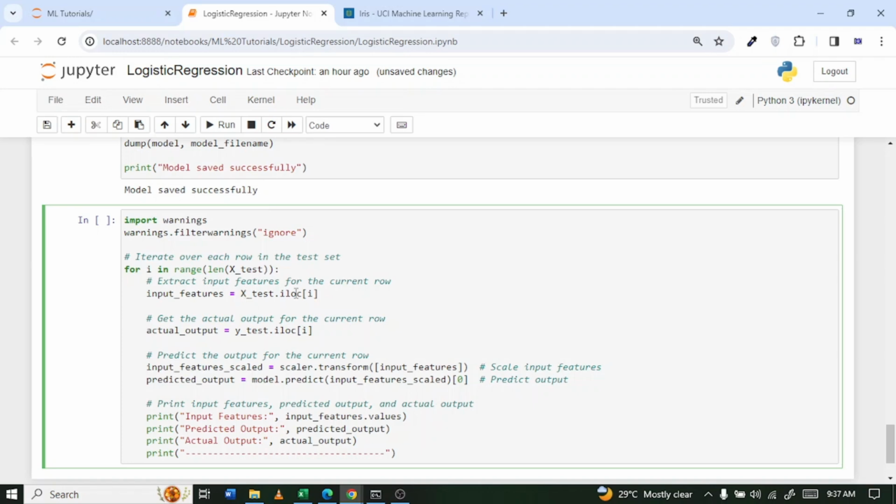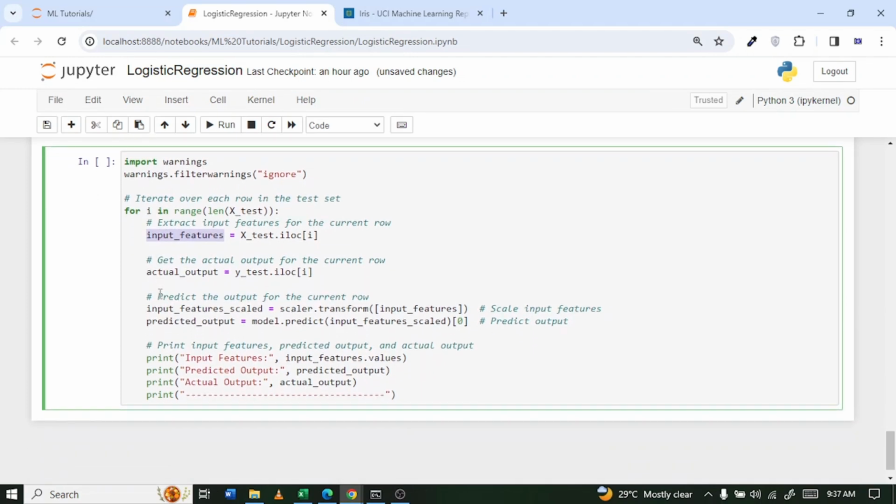So we are just going to take our X test, and I iterate through it. And for each of them, we call it our inputs. Okay. So basically we are passing in our inputs, and then the model will do the predictions. And whilst the model is doing the predictions, we will be printing the input features and their values, as well as the predicted outcome and also the actual outcome. Okay. So let's quickly just run this.